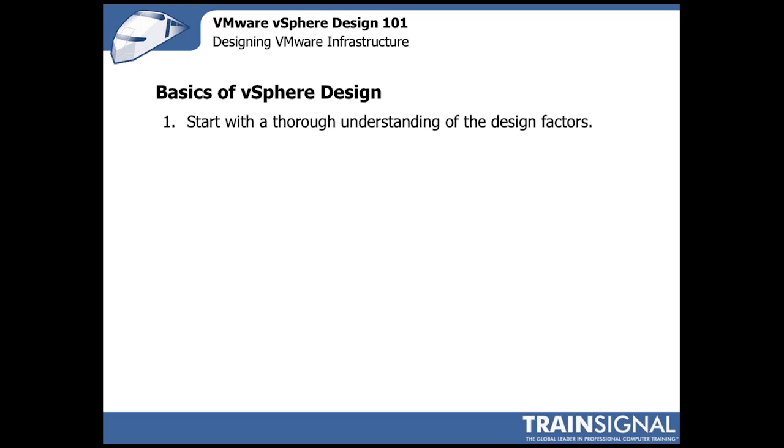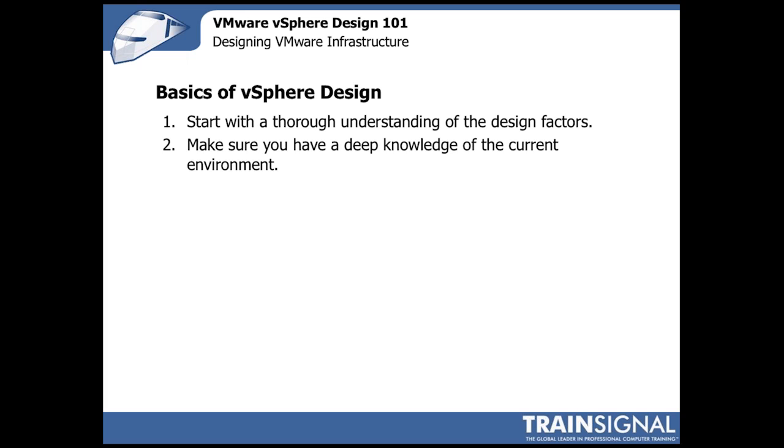Perhaps your customer or your own organization says, we want our vSphere environment to be able to sustain future growth, but they don't tell you what that growth is. Well, you can't exactly design for growth if you don't know what that growth amount needs to be. So you have to put in an assumption. You have to say, okay, I'm going to build this design around the assumption that we're going to grow a certain percentage over a certain period of time. Or maybe you'll define what that growth means, X number of VMs and X number of years, whatever. And that's an assumption because it wasn't given to you. You had to fill that information in.